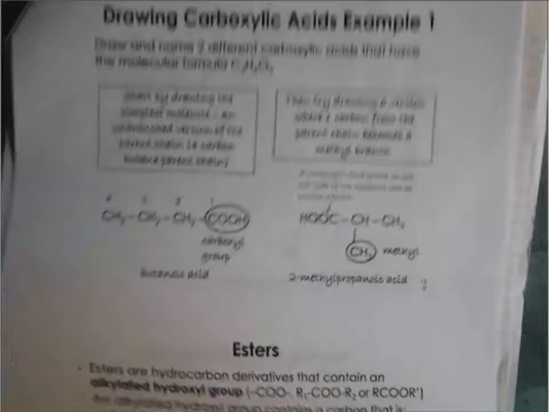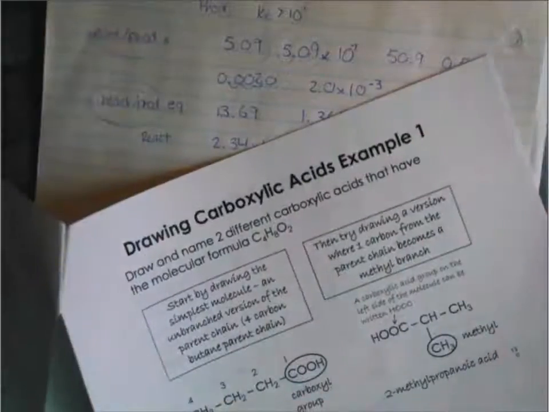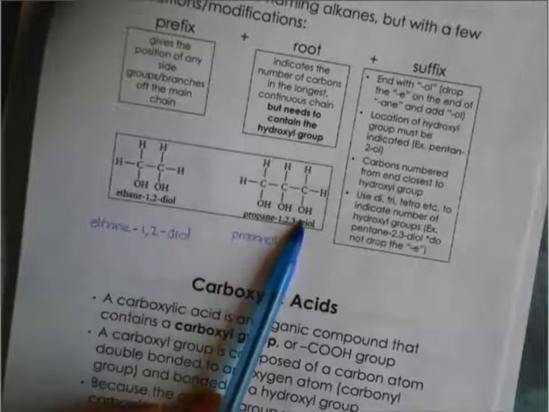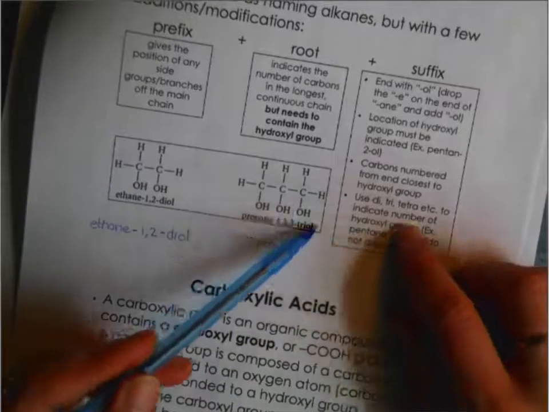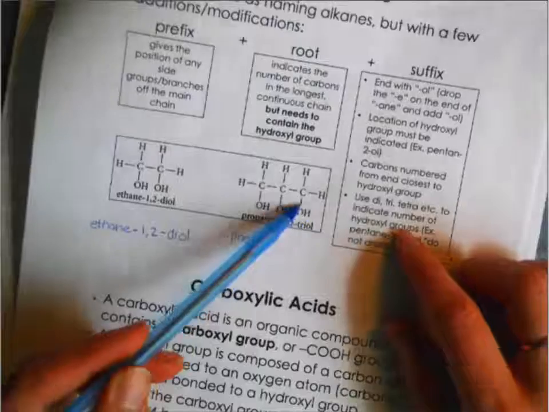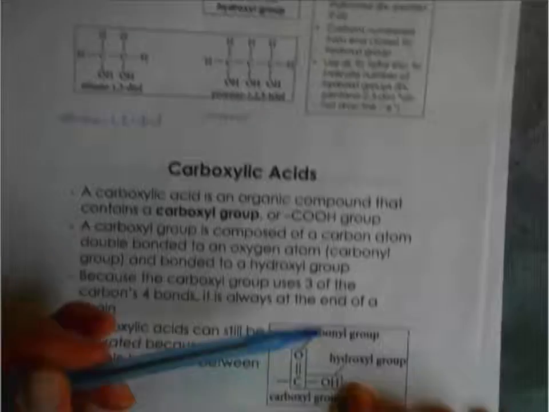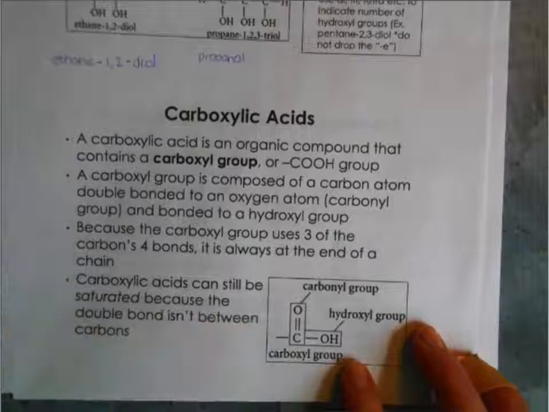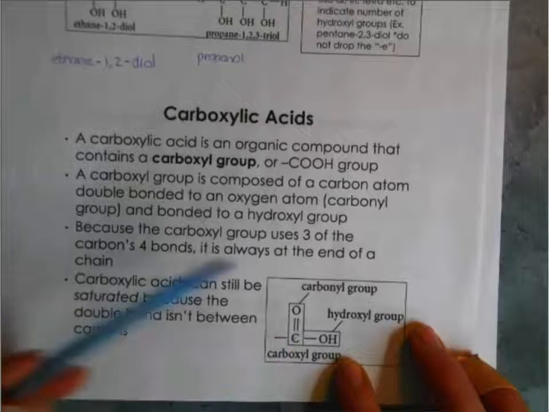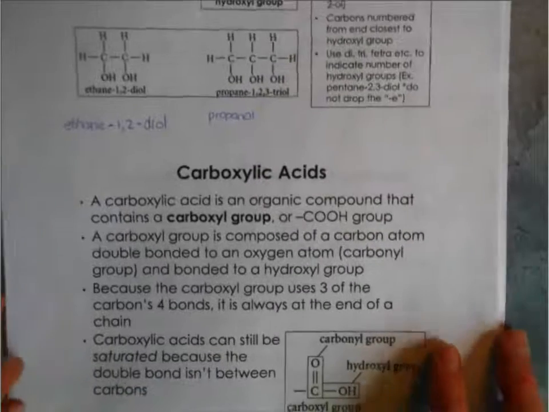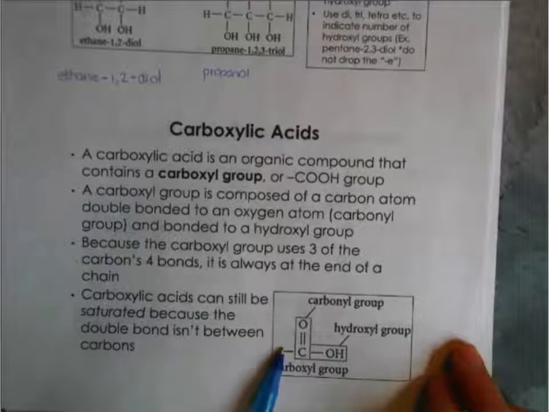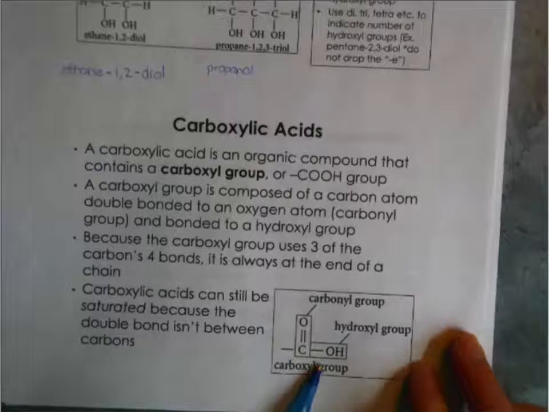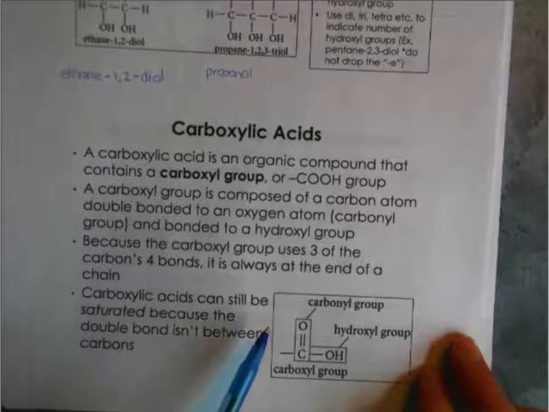The only thing that maybe I haven't specifically pointed out yet is that an alcohol should only ever have this alcohol group on it, an OH. So if there's ever an OH and a double bonded oxygen like this, then you know it has to be a carboxylic acid, because in Science 30 you don't need to know something that would have two different functional groups on it. So if you see this functional group, the carboxyl, with all of those components joined together exactly like that, then you know that it's a carboxylic acid.